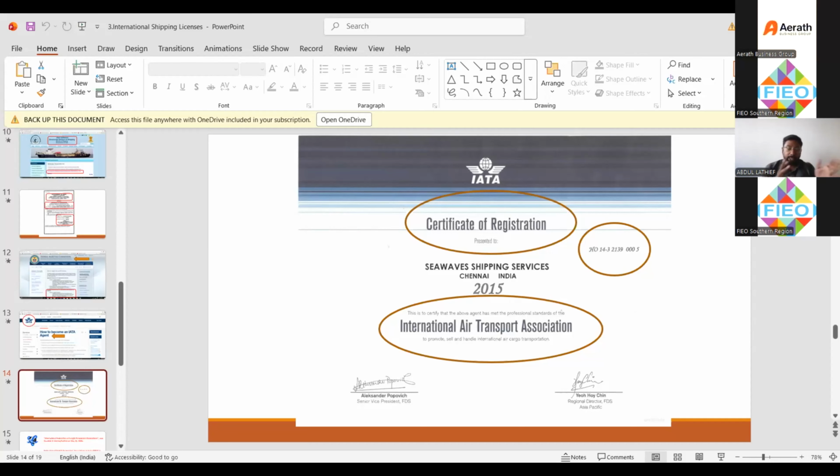We can't relate it with sea. Sea happens in a longer transit. Air has to happen instantly, because getting space and the necessity of sending air cargo is very important. Pricing is also a big problem in air freight.